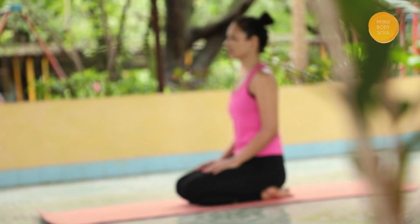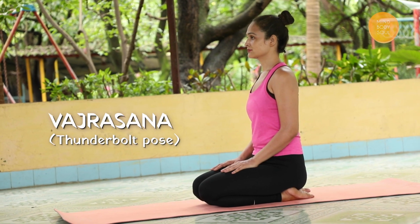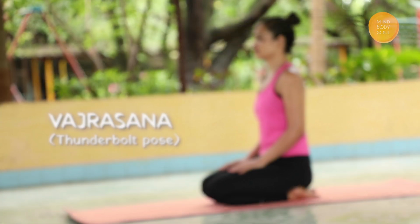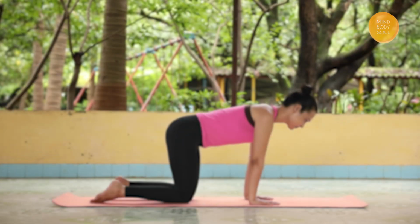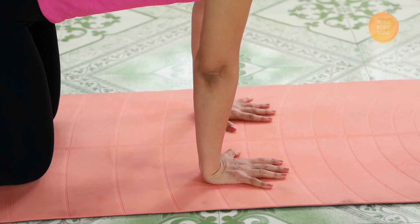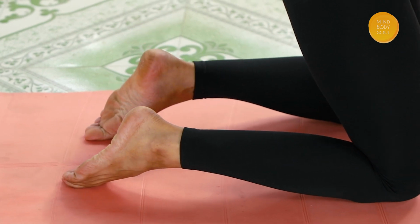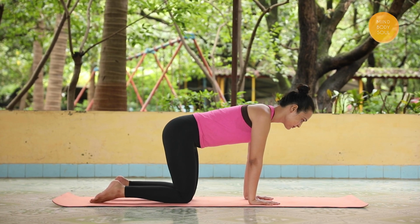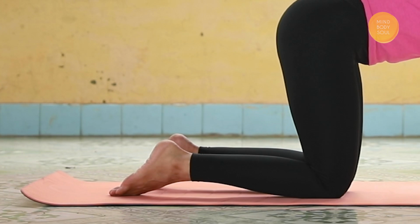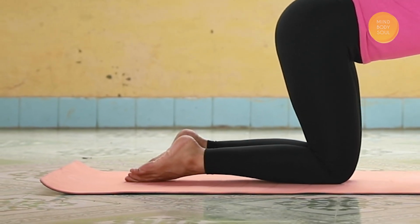Let's move to our first pose. Our first pose is Vajrasana or the Thunderbolt pose. I'm starting on my fours. Both my palms are shoulder width apart and my knees and feet are hip width apart. I'm keeping my spine neutral. I'm flattening the front of my toes and pointing them back.